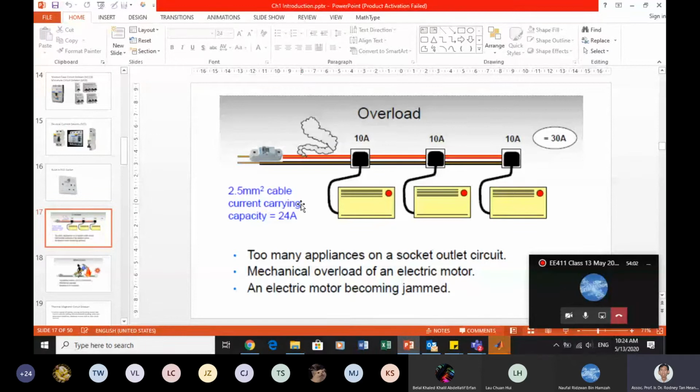Now, I find that it is very difficult for students to comprehend this, simply because since year one you study electronics, you do breadboard, all small little cables. But now you are an electrical engineer, so make sure you have some sense of this cable. Like I said again, I can't show you the real cable, because normally in the face-to-face class I will bring this cable to class so you can see and feel it.